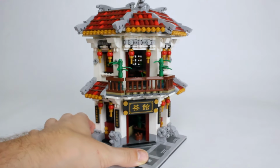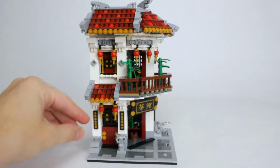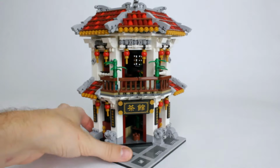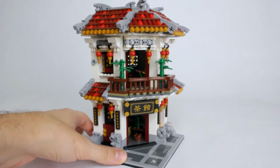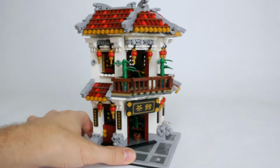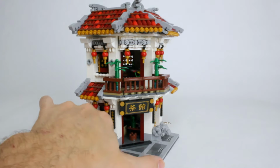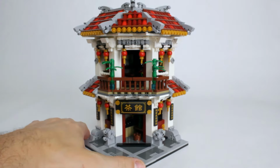Either way, you can see there is still tons of detail around the windows, these banners hanging here, lots of Chinese lanterns. There are 10 paper lanterns on this set, which was a little pain to put them all together, but it looks great. Some fancy window on the side here. It even has these kind of stone lions on either side of the entryway.